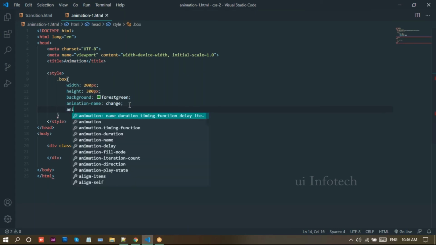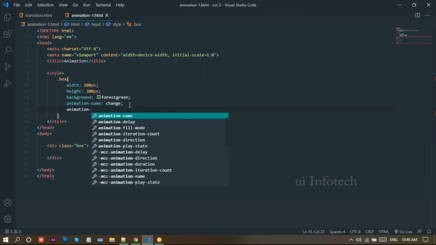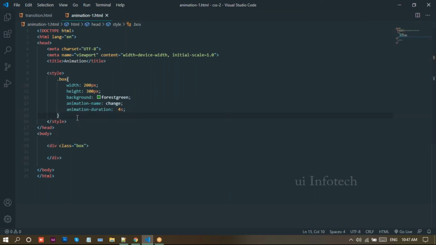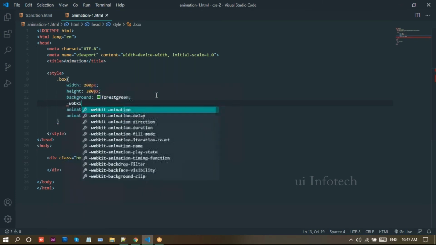While writing these animations, they will not be supported by all browsers. You must write vendor prefixes. Do you know what vendor prefixes are? WebKit animation, WebKit animation delay, WebKit animation duration, WebKit animation name, 4 seconds. Remember, while writing these animations, you must use vendor prefixes.